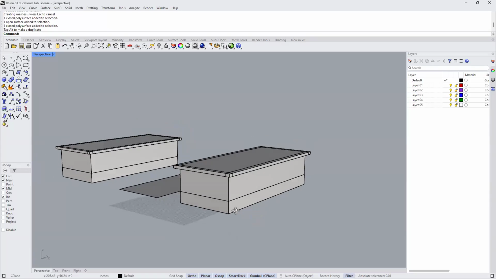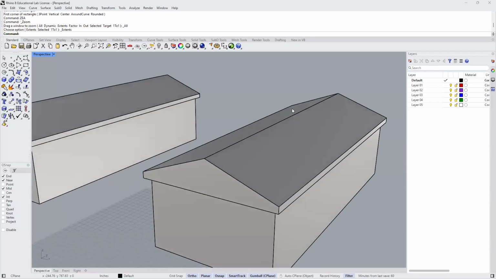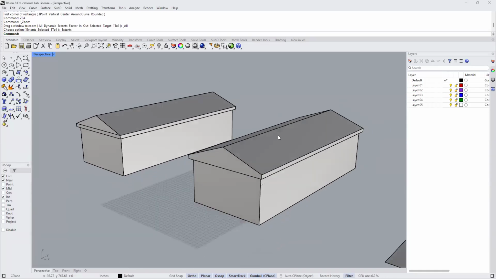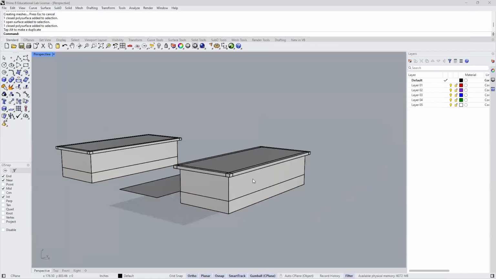What I'd like to do is, and let me bring back my example here, give myself a roof. And this would be a hip or gable roof. I can't quite remember right now. I always get those two confused, but I will show you how to construct this roof on your building. Yeah, I believe it's gable. All right, move it out of the way.